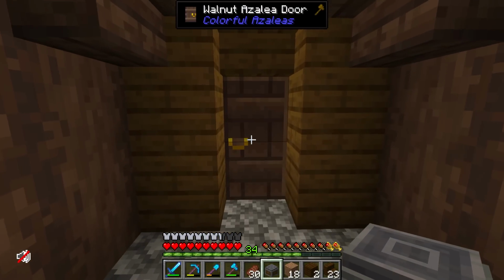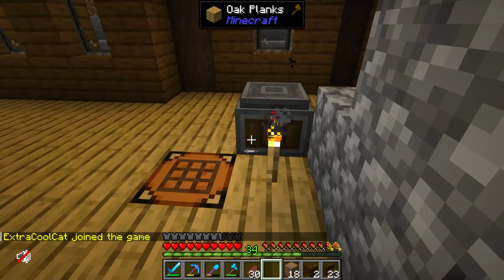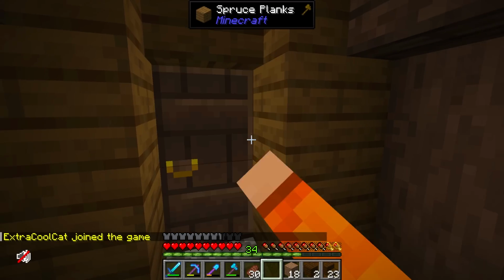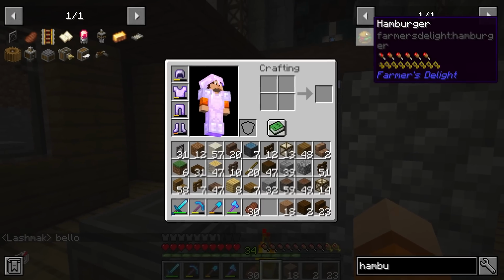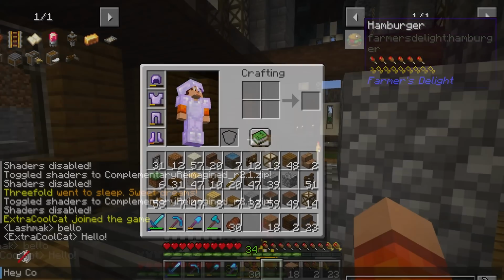What I would ideally like to do is have a depot on the other side of this door, almost like a counter style where we can just come up here, come inside McDonald's and pick up our hamburgers. And as you can see here in the tooltip, the hamburgers give a lot of saturation and food.